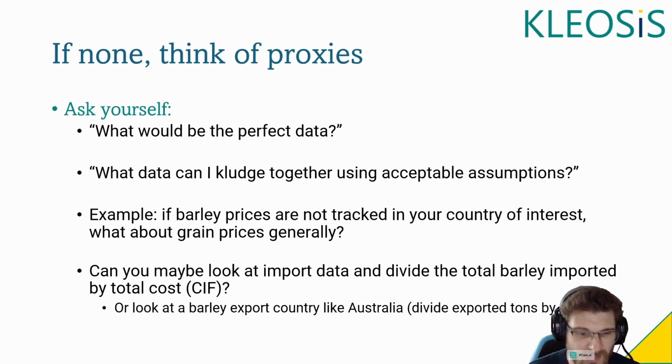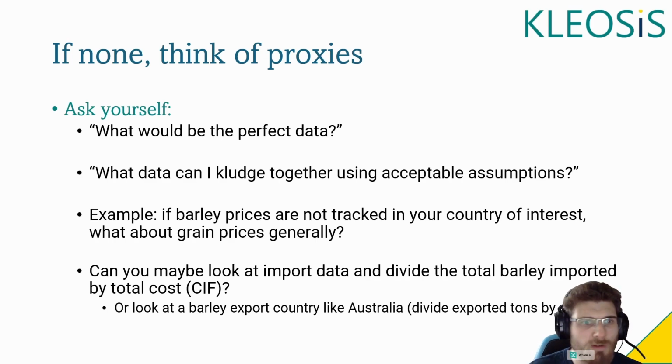Or failing that, we go one step deeper. Okay, so what would we do if even that's not available? Then maybe we might look in the import and export data, assuming that's available, and we might find a count of how many tons of barley are imported into the country we're looking at. We can also find data, usually in the same datasets, on the total cost of importing that barley. We divide one by the other and find the average price for each ton of barley imported. Okay, that's an option, and that's a pretty good option actually.